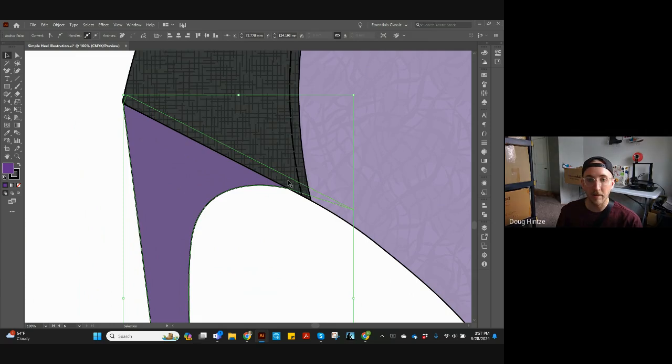So now what I did was I used the plus tool. The plus tool adds anchor points. It's also right here, the add anchor point tool.